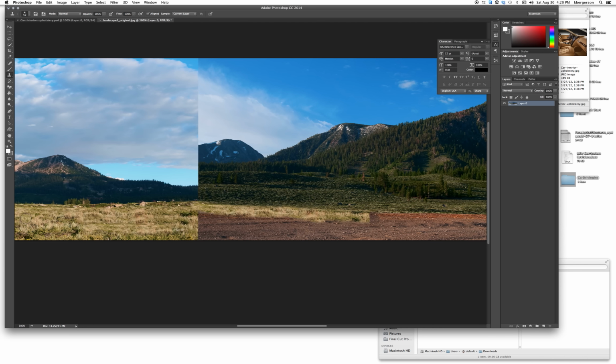So I'm going to come over here, hold down Option, click a new target, and drag in some more grass over our dirt, over our foreground. Hold down the Option key to select a new target here. And that way, by picking a new target each time, we get a little more randomness.